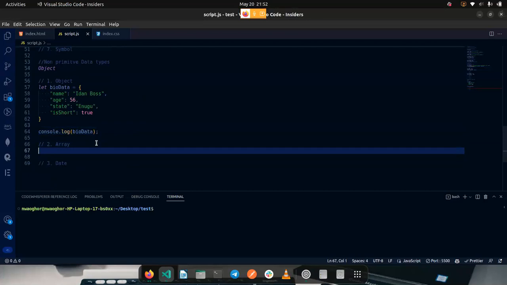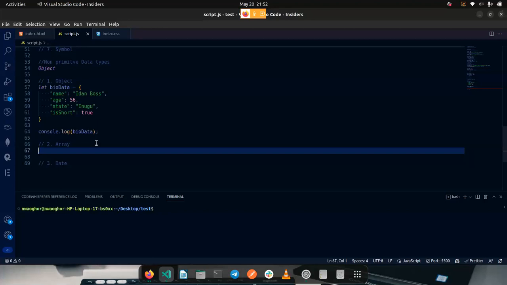An array is a data type that stores data, but this time around it's not like a variable that stores just one unit of data per time. What an array does is that it stores a lot of data together in one.